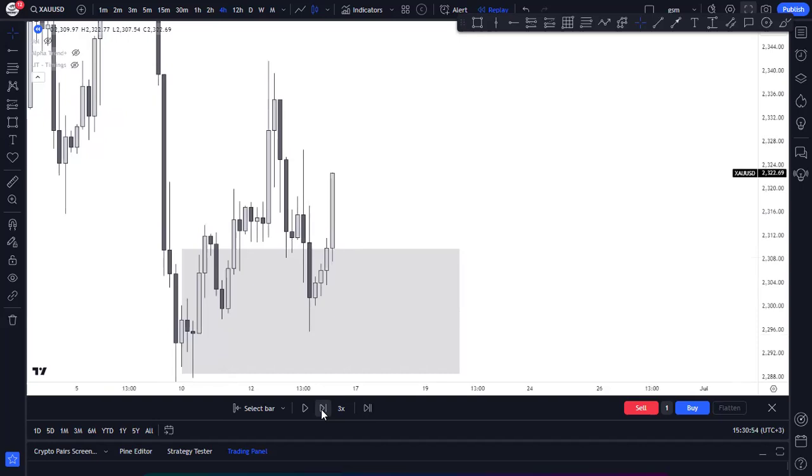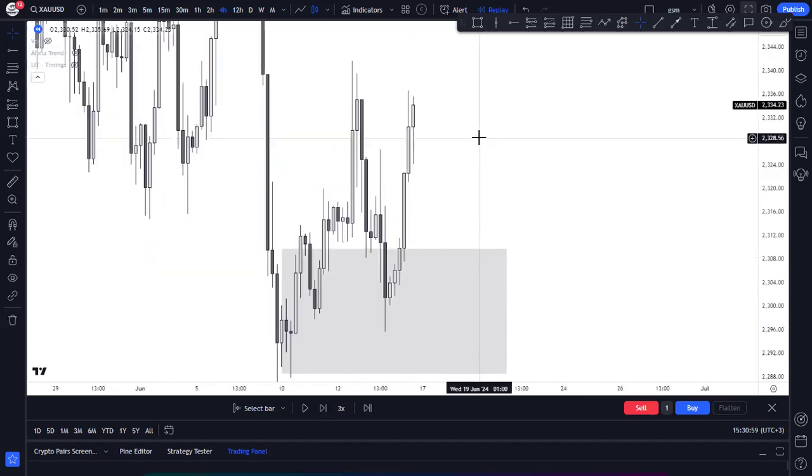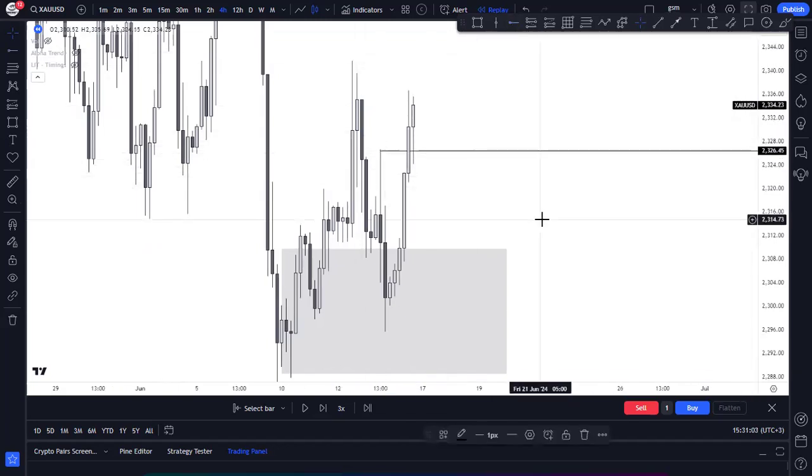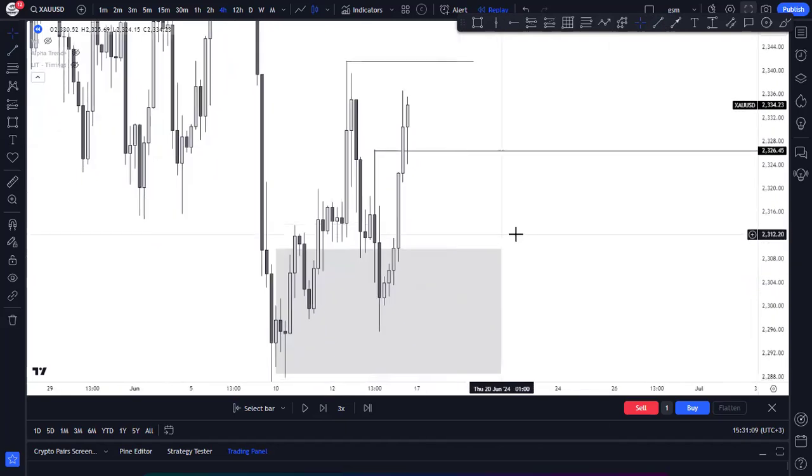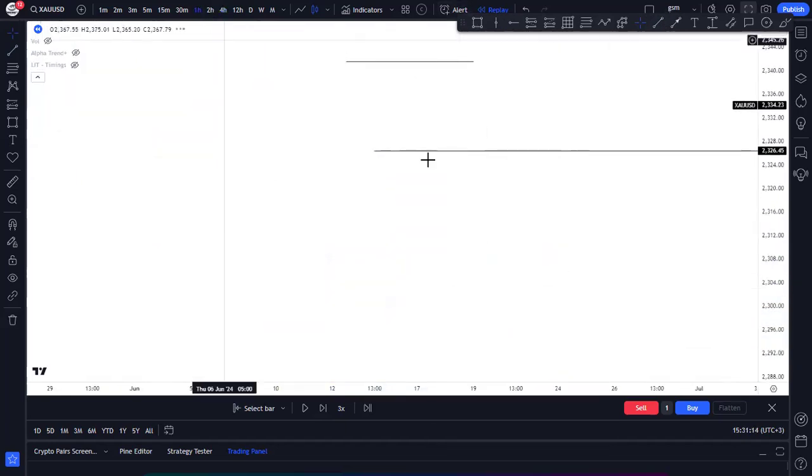Okay, that could be the problem. So the H4 shifted right there. The H4 shifted as the FTA here. So now we know we can go up and take out these highs here. So if the H4 shifted as the FTA, now we know what we should do. We have to go to the H1 and take decision based on the H1.